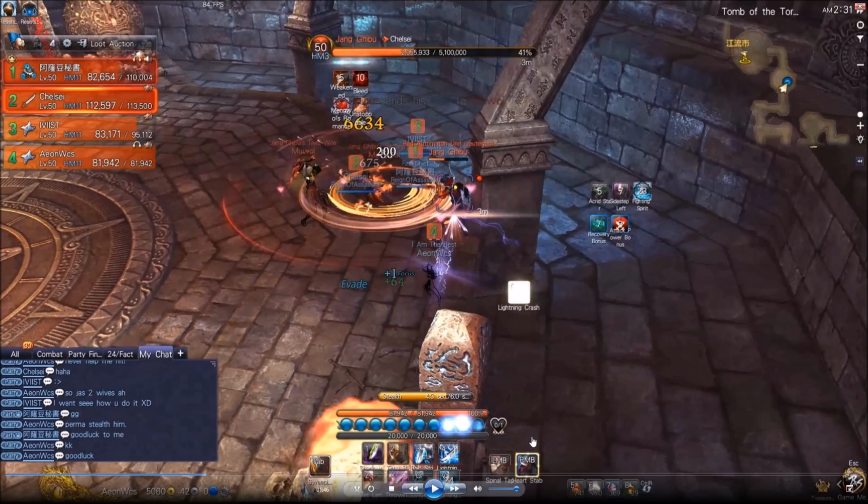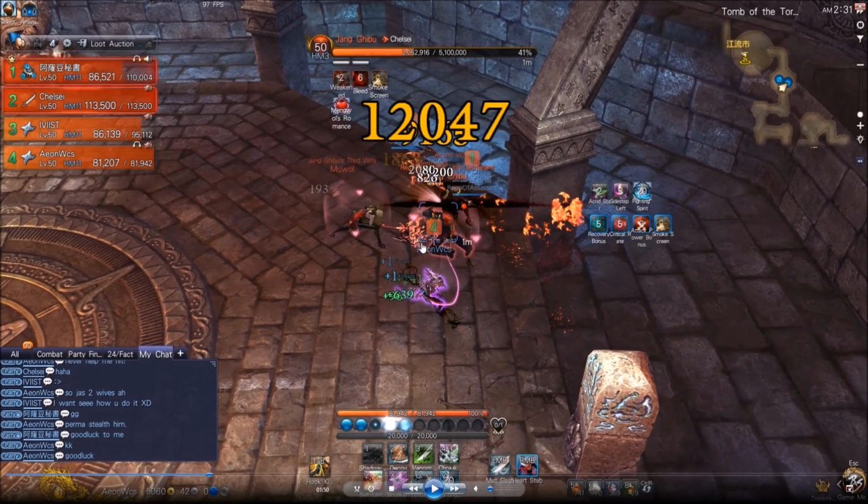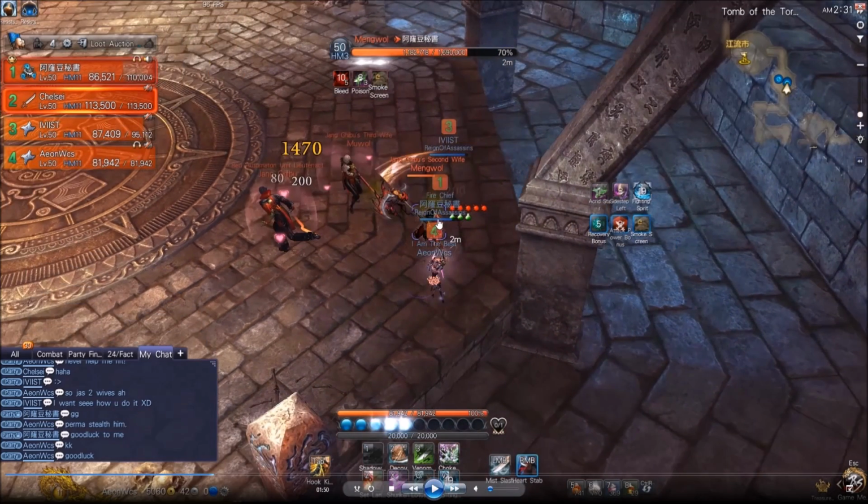So that's phase 2, and everything will be the same. This wife still doesn't have the love shield, so hit her until the boss sends the love shield to the second wife, and then you can go to the boss.